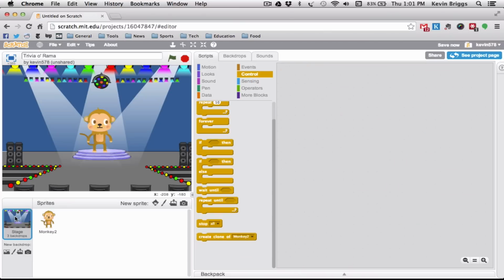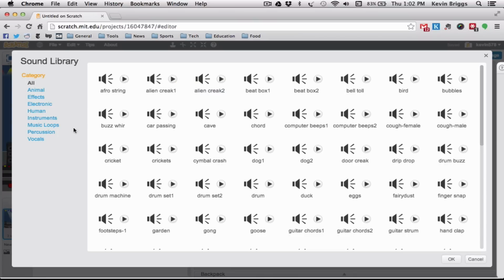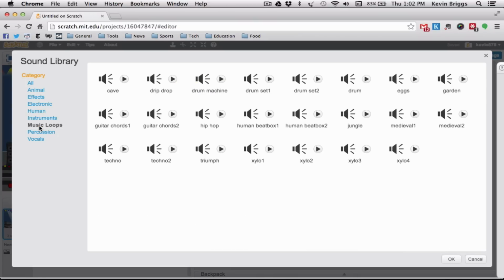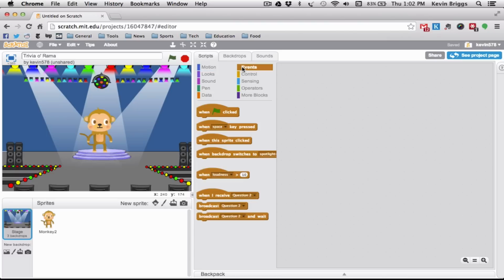And we also, let's get a little music in here once we win. So let's go over to sound. And where's some, no, we want the music loops. What's a good winning thing here? Let's see. Let's see, how about this? Yeah, that'll work. Okay, it's jungle. Alright, so we're going to load up jungle there, and we will just loop it forever until it's done.